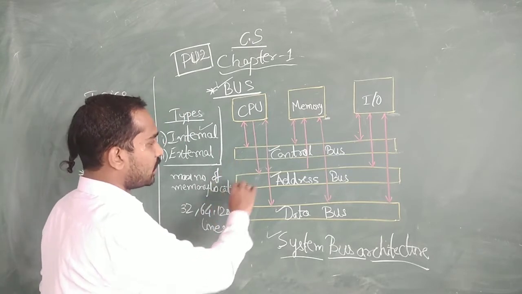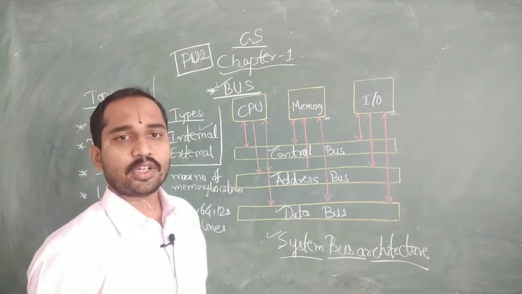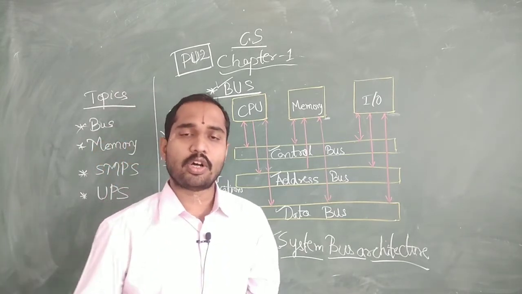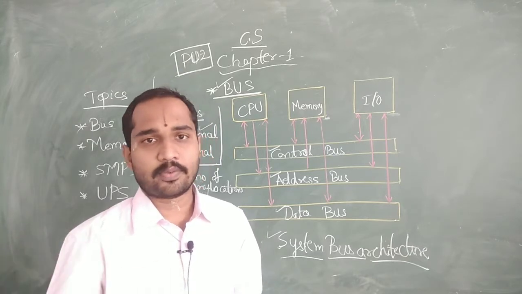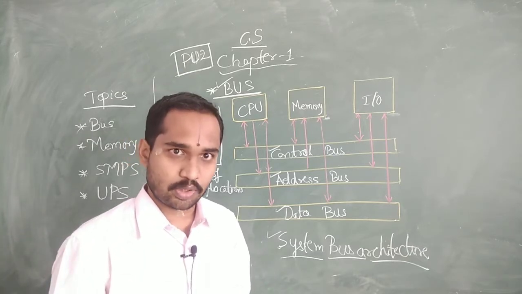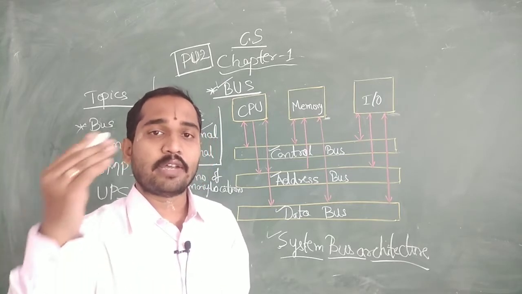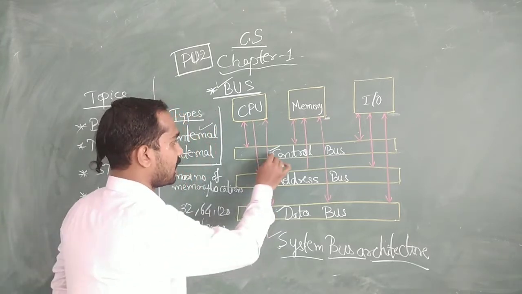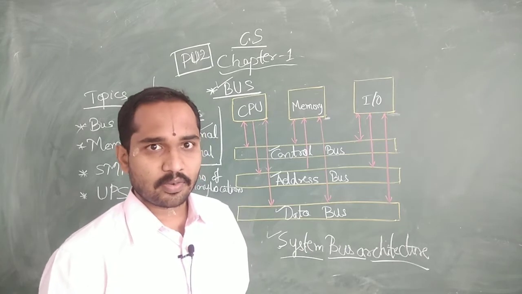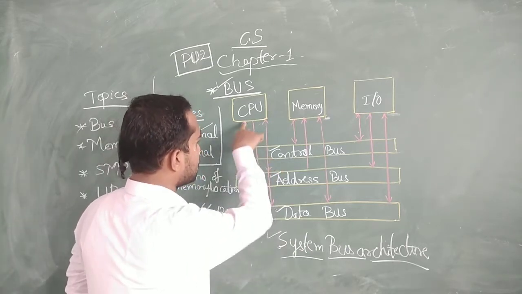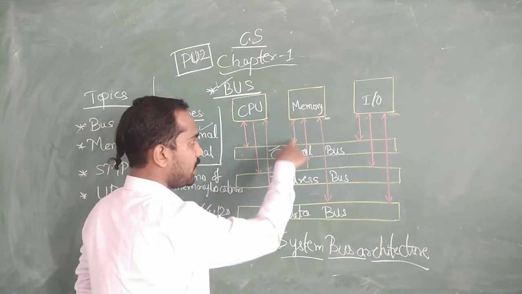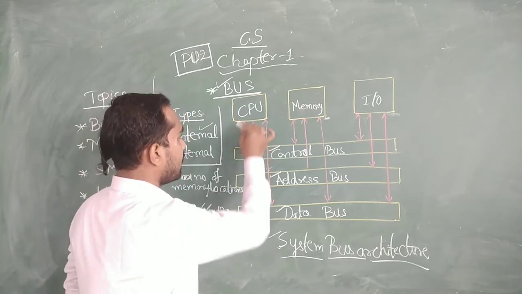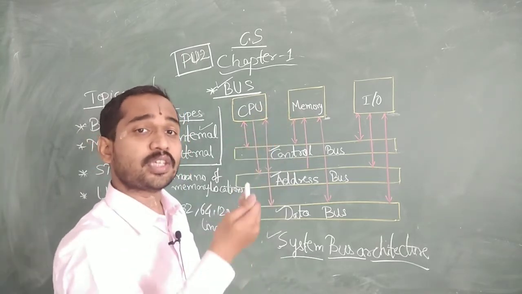So, coming to the control bus first. Control bus, as you know, gives the control signals, correct? To switch on or switch off, the flow has to be controlled, correct? It has to be transferred from the memory to the input-output devices, correct? So all these control signals are given by the control bus. That is the first one. As you can see, the control bus is connected to the CPU, the memory, and the input-output devices. It is exchanging, interchanging the signals, you can say.